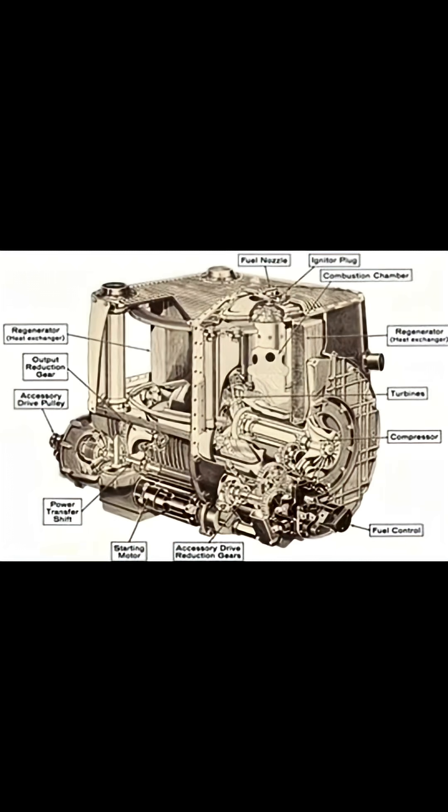If you've gotten to this point, you've seen the Turbo Titan 3, which unfortunately, in comparison to Big Red from Ford Motor Company, really fell short with almost everything. One of the places that was very obvious that GM missed the boat was in horsepower. Big Red came in at a whopping 600 horsepower with their turbine engine, where GM came in at just around 280 horsepower with their turbine.